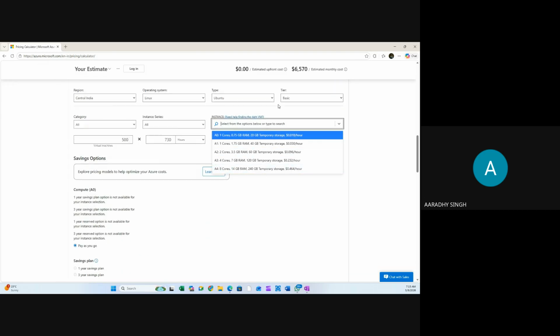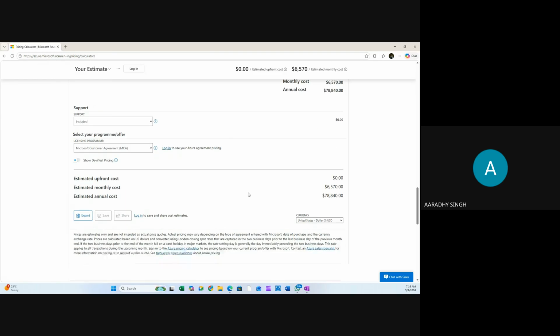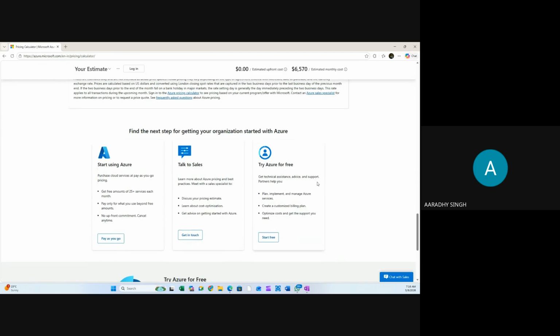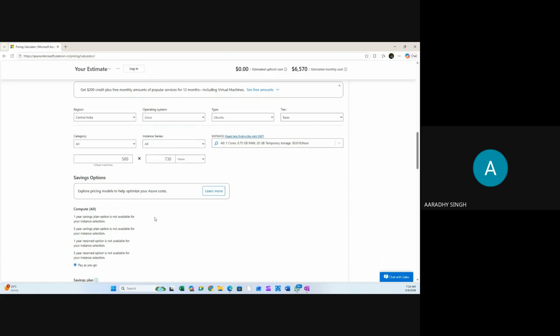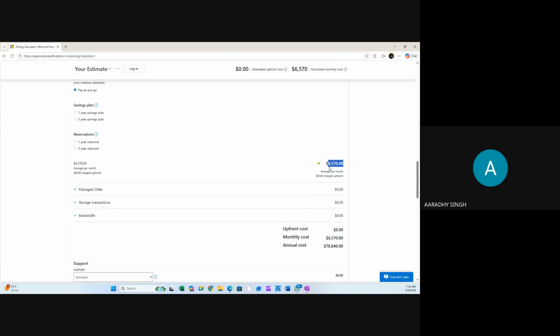In case you want to increase or decrease the configuration, you can. If the machines run 24/7, then you have to pay this amount.